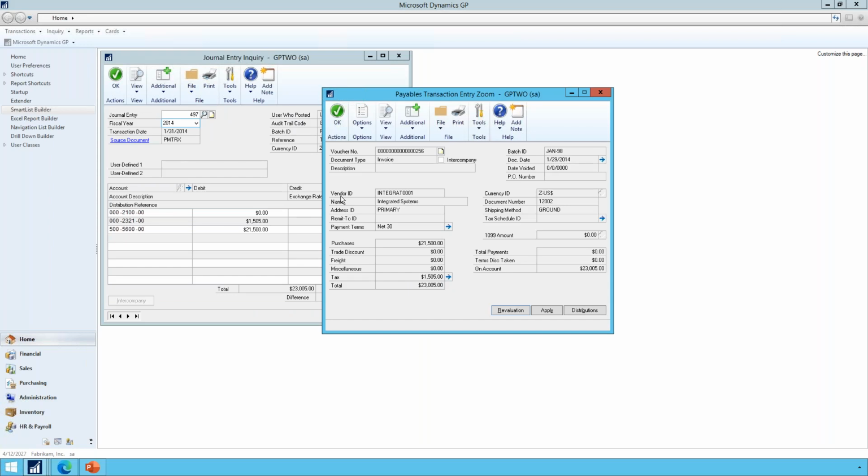Okay, so we're going to try and build what these windows have into a SmartList. Now, I don't know the tables. My background with GP is on the system side. I can update your system, but telling you how to do anything inside of GP is not my forte, unless it has to do with SmartList Builder. So how do I know what tables this is going to pull from?